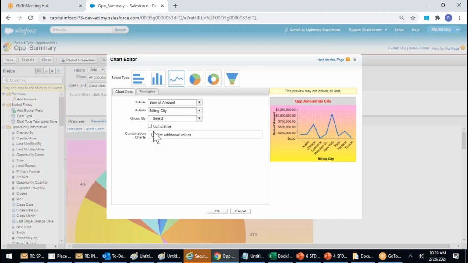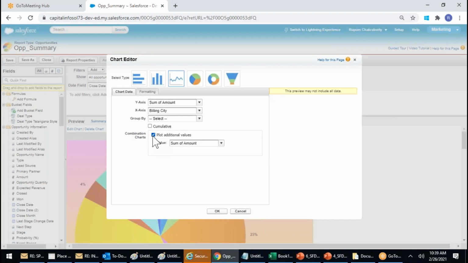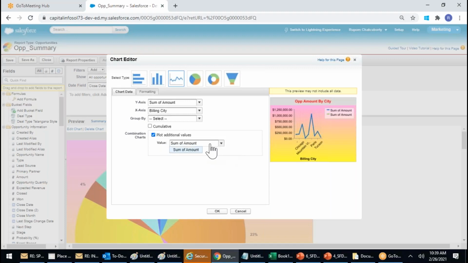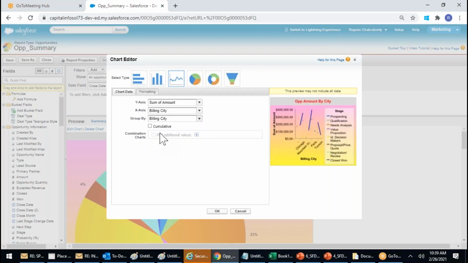Now, suppose I say plot additional value. Now I can bring in, let us say, plot additional value, group by billing city, right? See how this graph is changing. Definitely you're not able to understand what's happening.